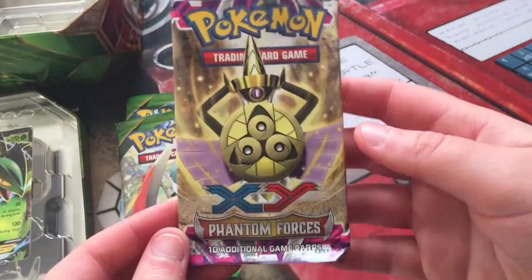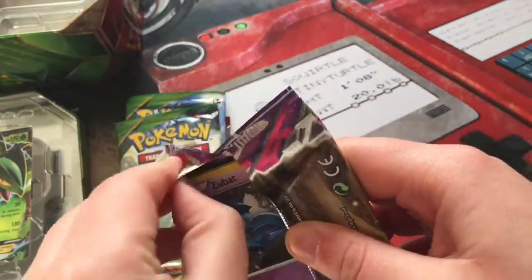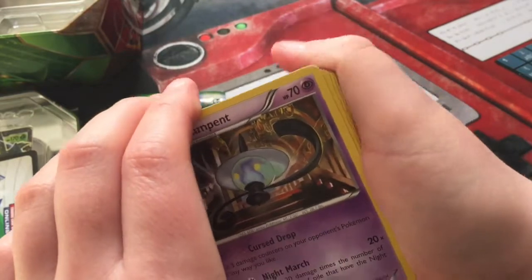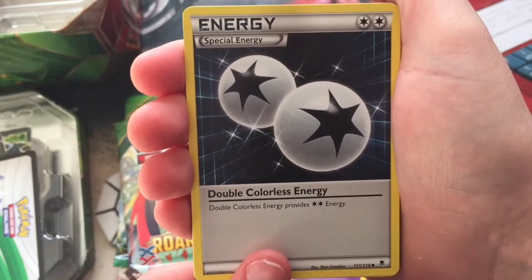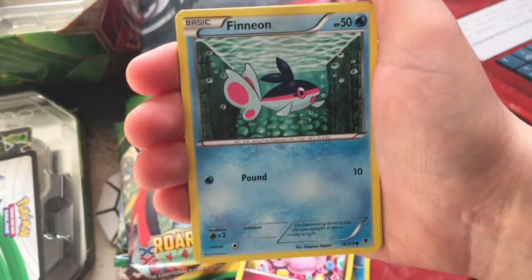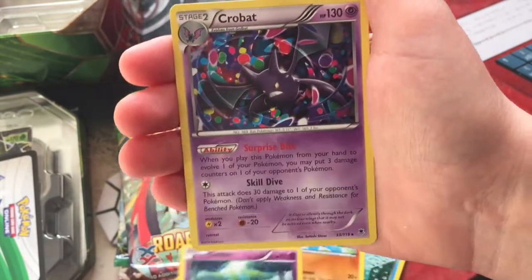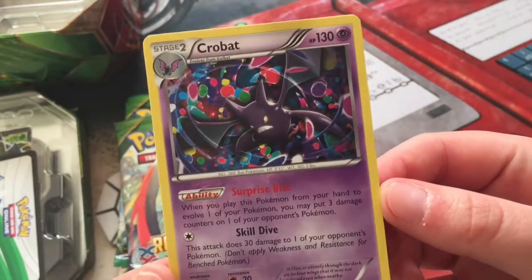Though, we'll start off here with Phantom Forces with an Aegislash on the pack artwork. I haven't opened any Phantom Forces since the booster box. So we have a Lampent, very nice for Nightmarch, and DCE, also an awesome card. Kingler, Zubat, Murkrow, Swirlix, Finneon, Gligar, Reverse Gulpin, and a Crobat Rare. Very nice. This was in reverse. This would be worth about 10 euros.